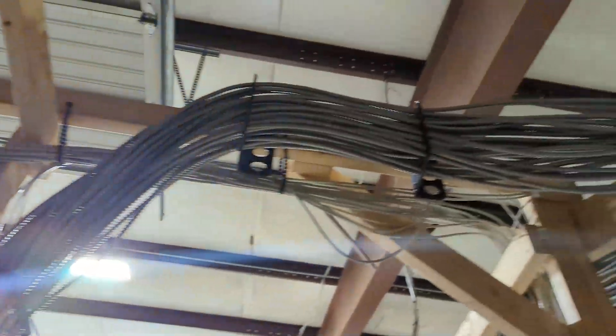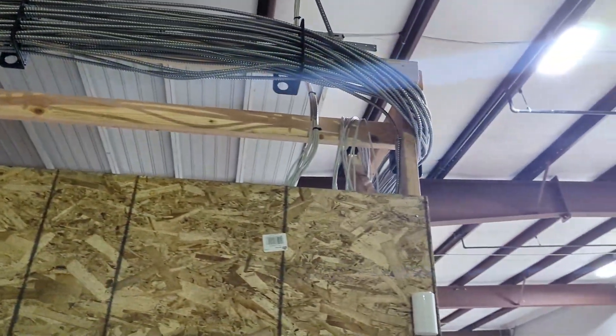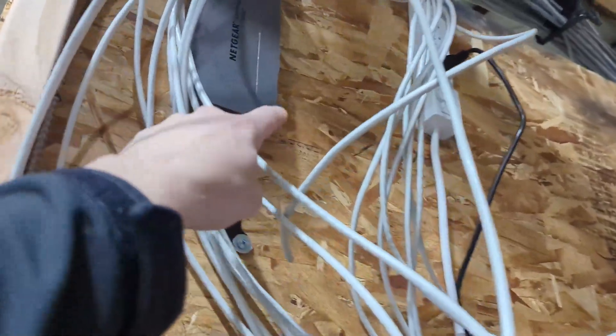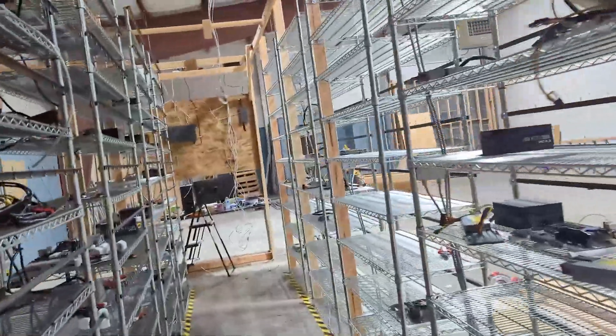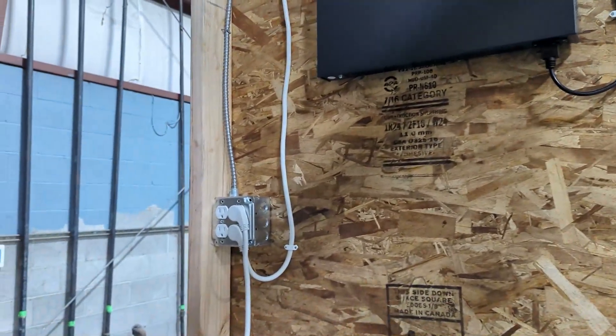Now let's show you guys some more of the conduits. This is the other side of the conduits — you can see it running all the way up this 2x4 and into this room, which has the panels in it. A lot of conduits. You can see the ethernet going up there, coming down. That ethernet is going to be plugged into our camera system — this is POE for cameras. Then we have a 48-port switch right there for everything else, for all the rigs. We have our own conduit coming down here at 120. On the other side, we have more ethernet, another POE switch for more cameras, and another conduit coming down at 120.